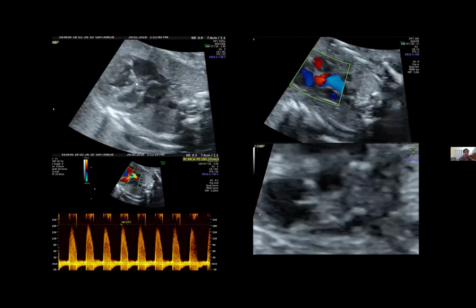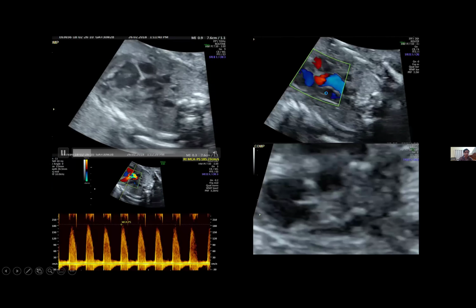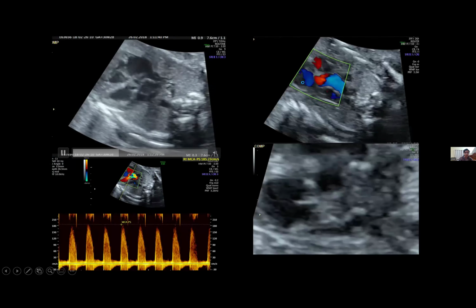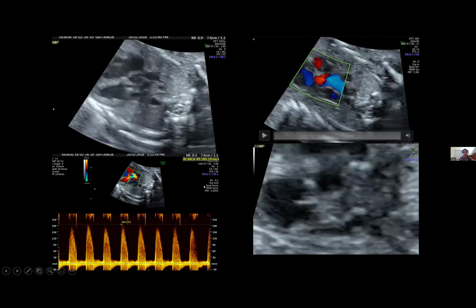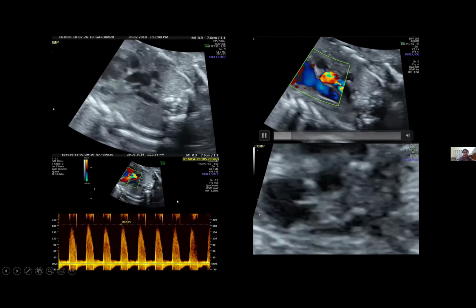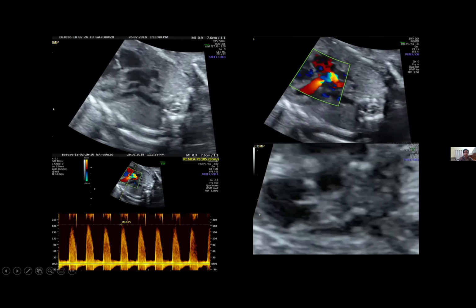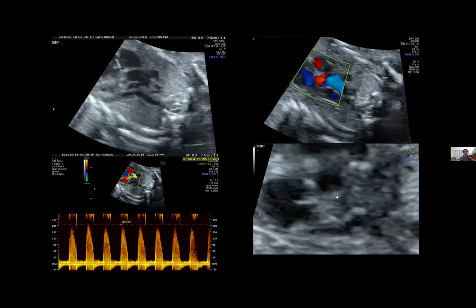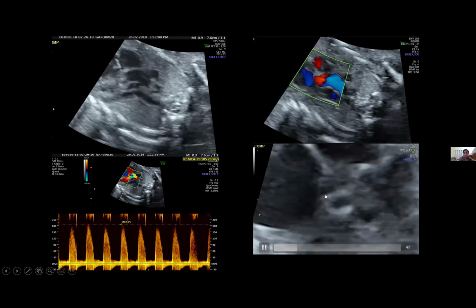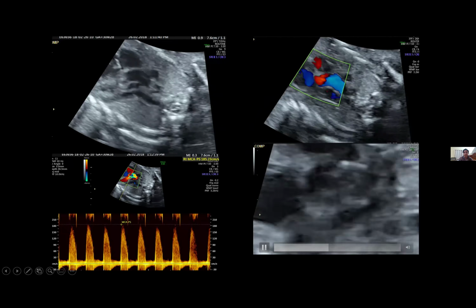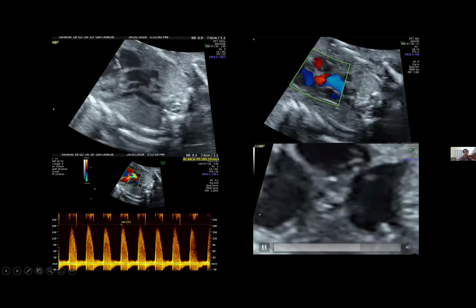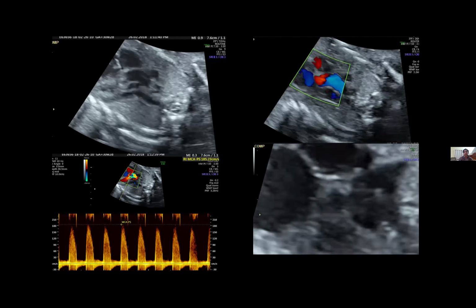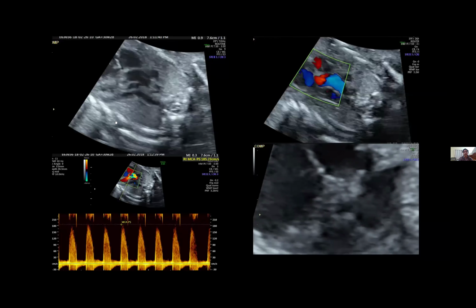This was a case of a primigravida who came for a growth scan at 30 weeks. The LVOT showed post-stenotic dilatation of the ascending aorta. We can see the turbulent aortic forward flow with a peak systolic velocity of around 180 cm per second. The short axis view shows eccentric and thickened fused valve leaflets, which was suggestive of bicuspid aortic valve with fused cusp and mild aortic stenosis.